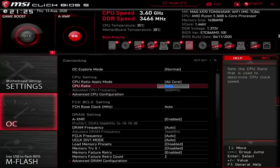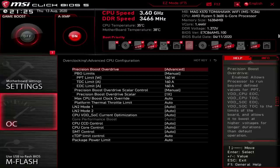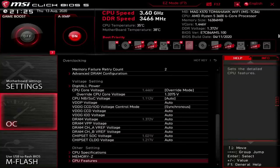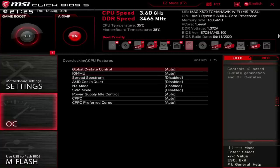So we're gonna go all core, and I'm gonna start at 41. We're gonna start with 41 just because that's a little bit above what the CPU would naturally boost to. And at this point, the thing is, with Ryzen, as soon as you change your core ratio, it disables all the power management stuff. In fact, I think it even disables C states, though that depends also somewhat on the motherboard. Like some motherboards will still have C states working, some boards don't. So we'll see once we get into Windows if it's always stuck at 4.1 gigahertz or not. But it very well should be at this point.